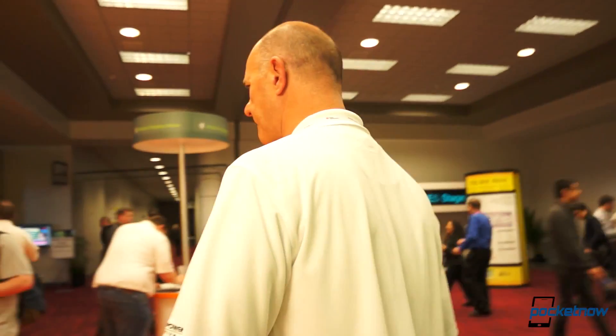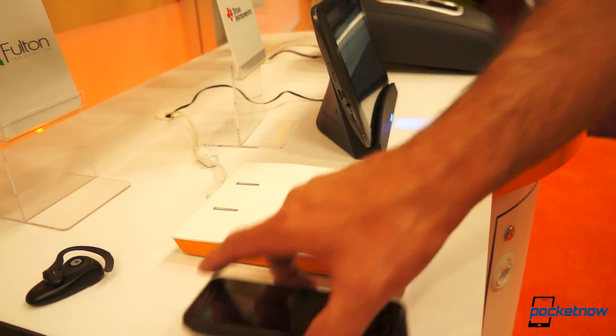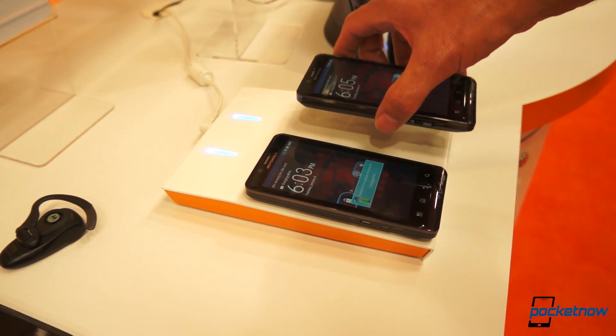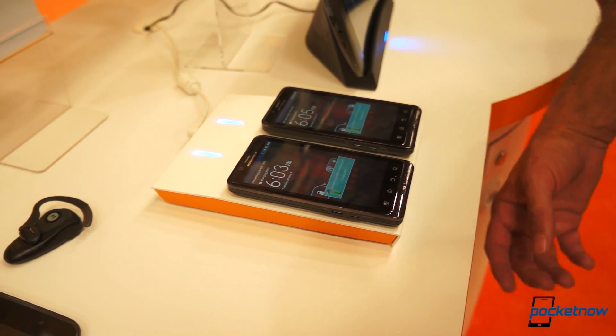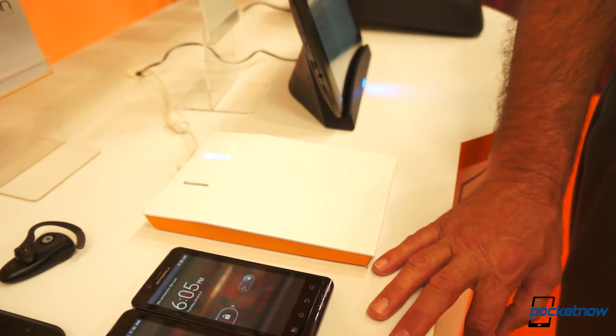Over here we have a new version called Qi Plus — this is adaptive resonance, a new version of wireless charging. You can put two receivers on the pad and also get some Z-height — this is still charging. This will allow you to put a transmitter pad underneath the table and still charge, so you can basically just throw your phone on the table without having direct contact. Is there a loss of efficiency? Yes, efficiency drops with increased distance, even on the ones designed specifically for it — so that's one of the trade-offs.